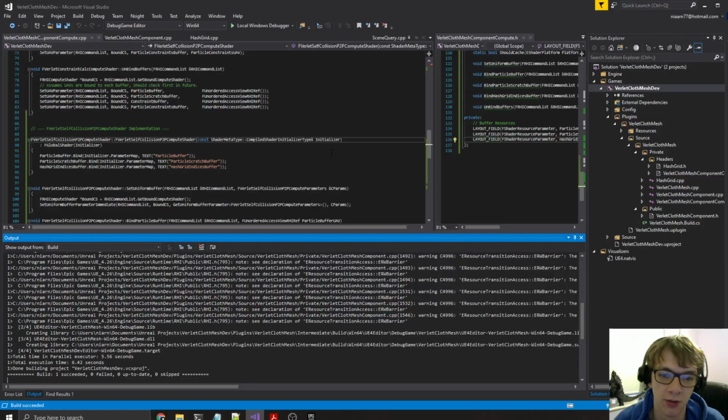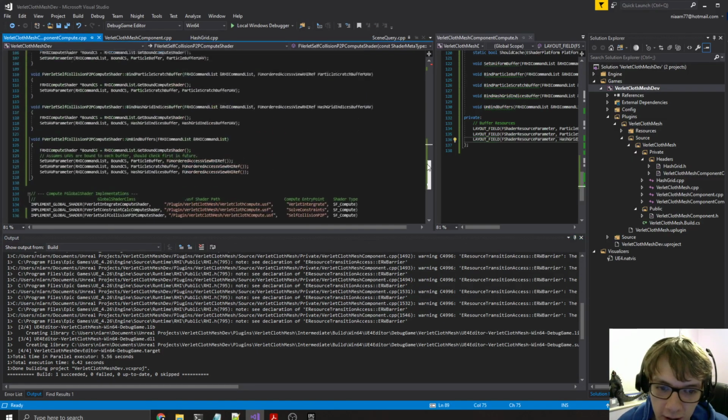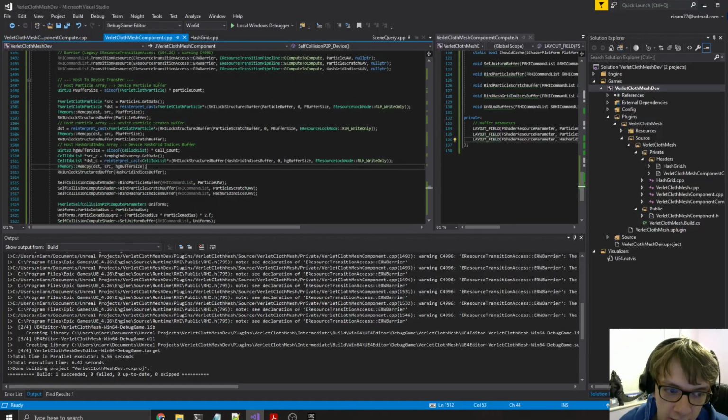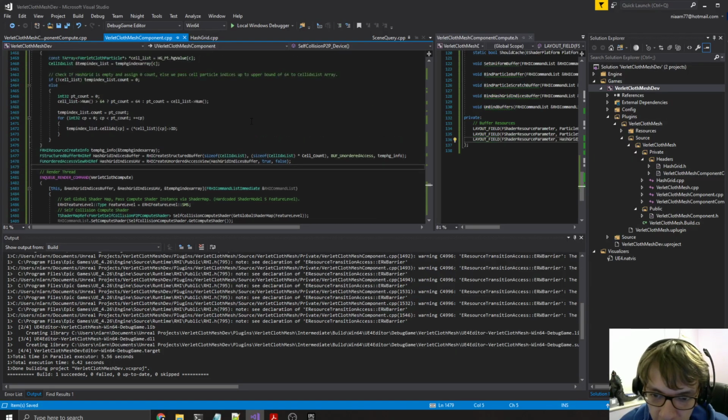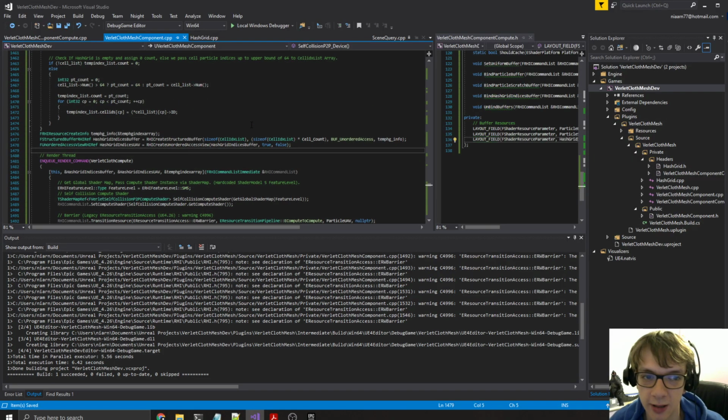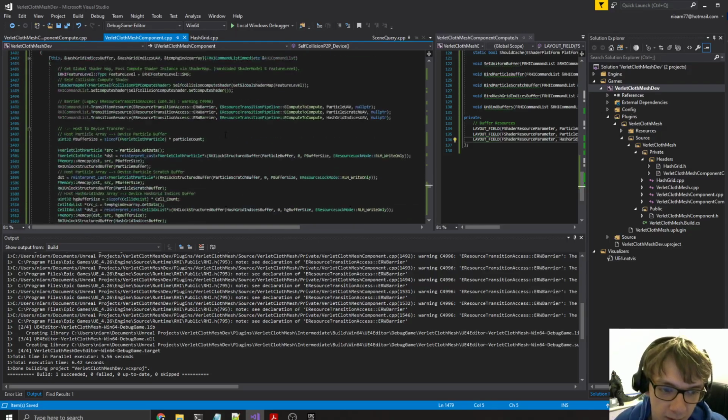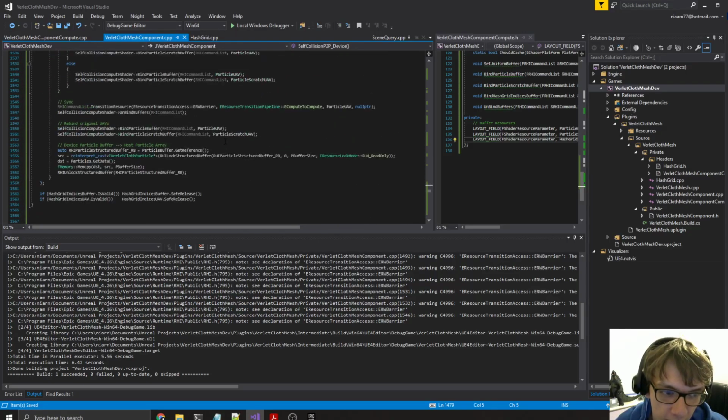Okay, so that built with no more compiler errors now, which is great. That was actually surprisingly very few errors. It was not like that the first time I wrote this code. It was like the first time I did the compute implementation for the Verlet integration. Took a while to resolve this. Now that's just the compiler errors. The fun stuff is the actual runtime errors that we have to debug.